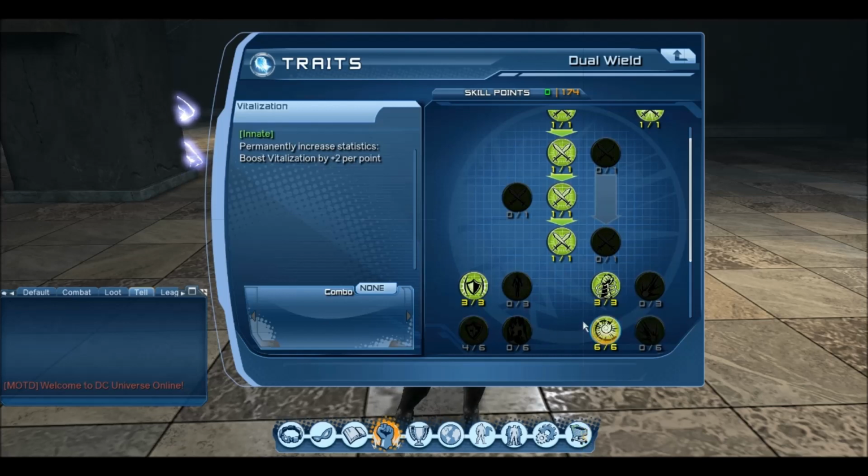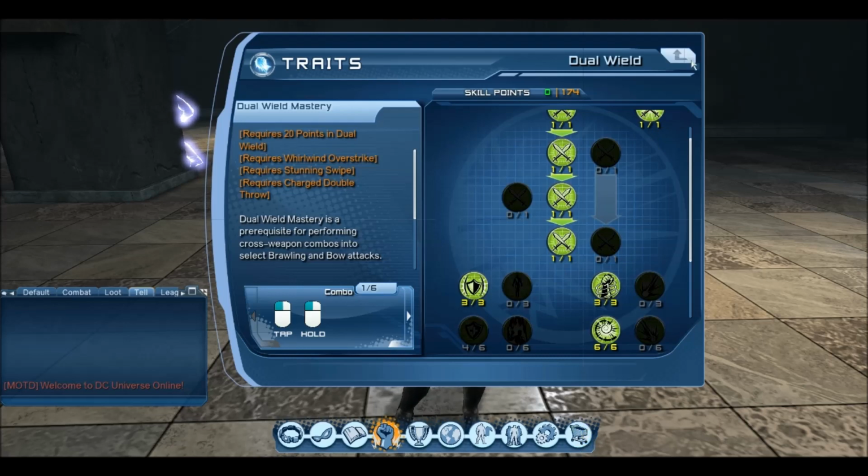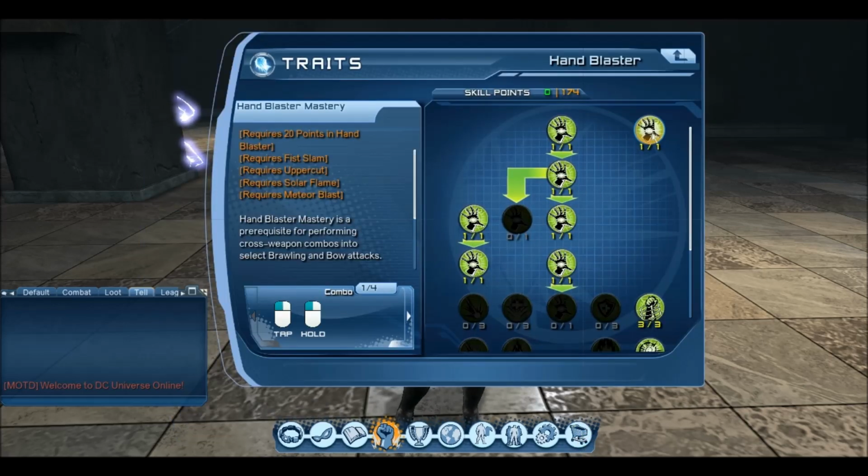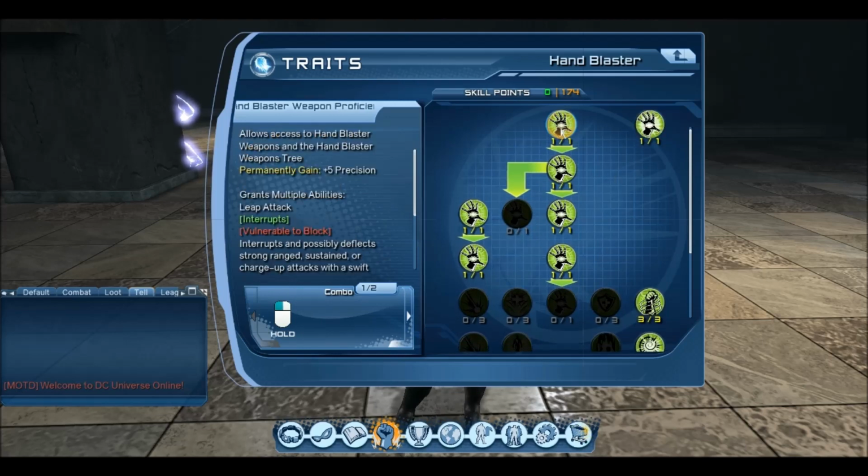Defense, HP. Unfortunately there's no restoration to get, that's just like heal chance. Unlock the mastery, and then that'll be set up. And then hand blasters, same again: 20 skill points, get the attacks listed at the top right.